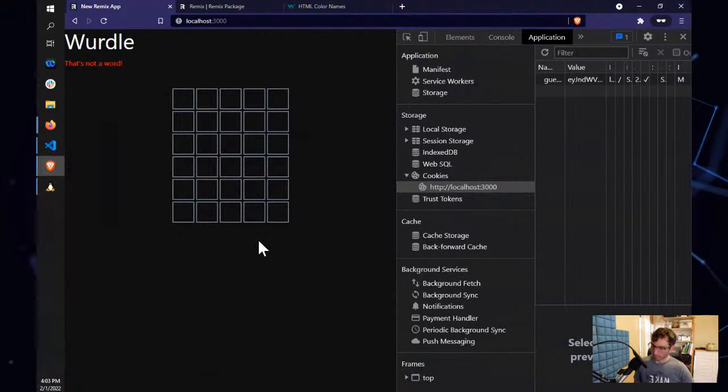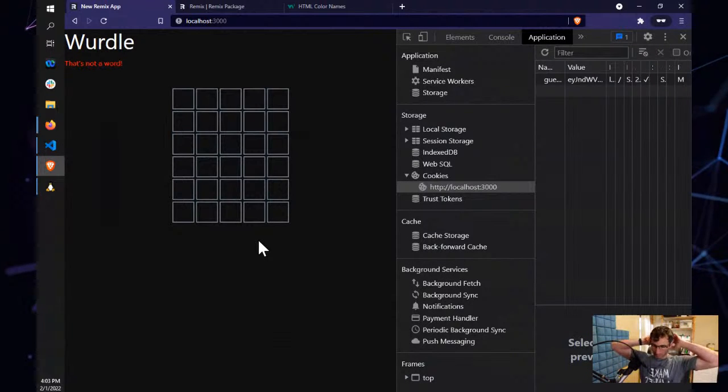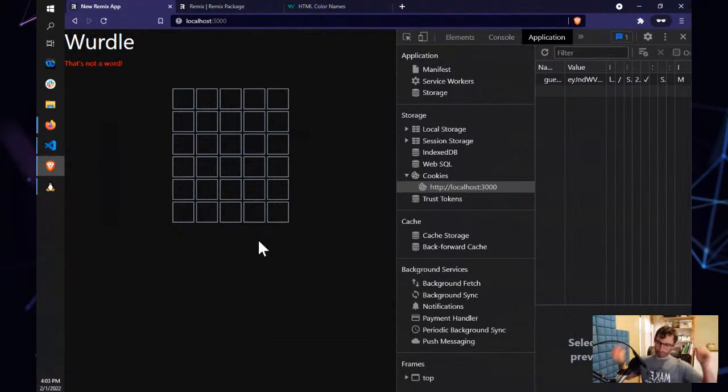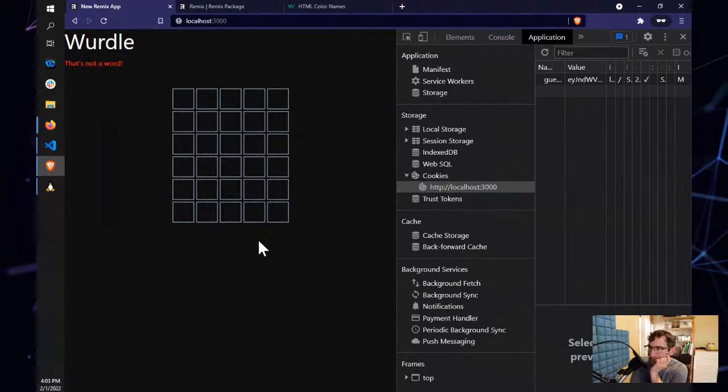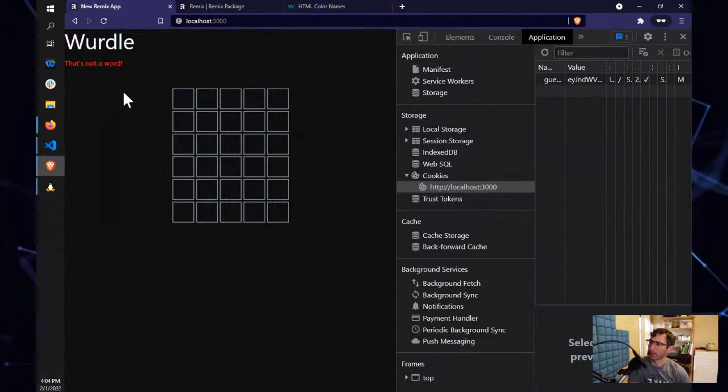Say, well, that's not a word. And I guess I could use JavaScript to do that, so it doesn't have to make the backend request. But we want this to work without JavaScript, so I think that's got to be the way to do it. So that's pretty sweet that Remix Run has that built in. I really like that.